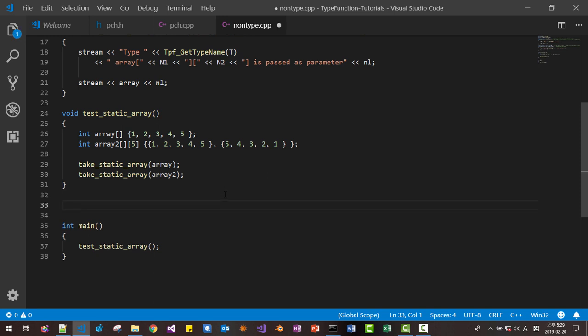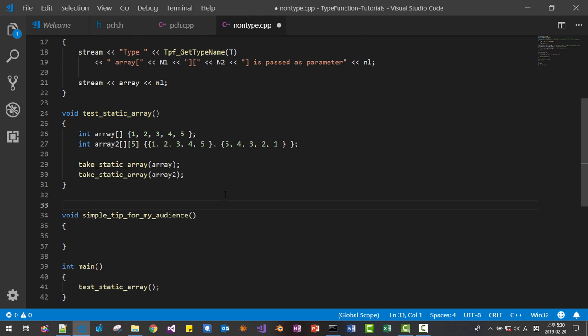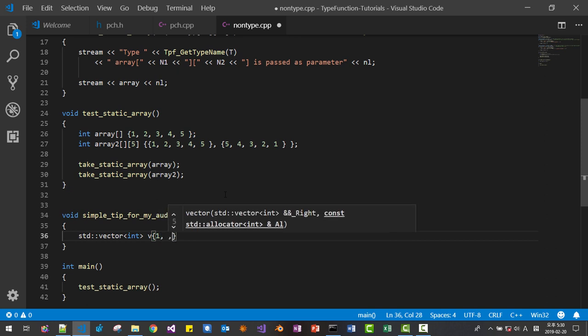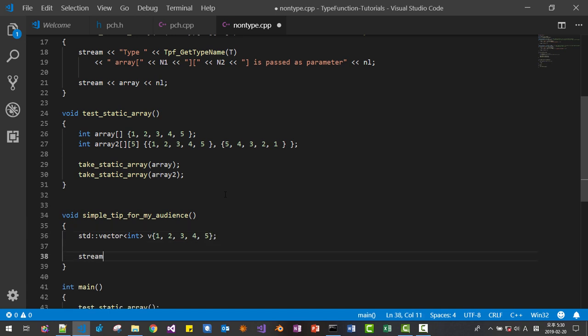Okay. A simple tip for my audience. When we create a container, std vector, for example int b 1, 2, 3, 4, 5, then we can display the container elements like this, b, nl.